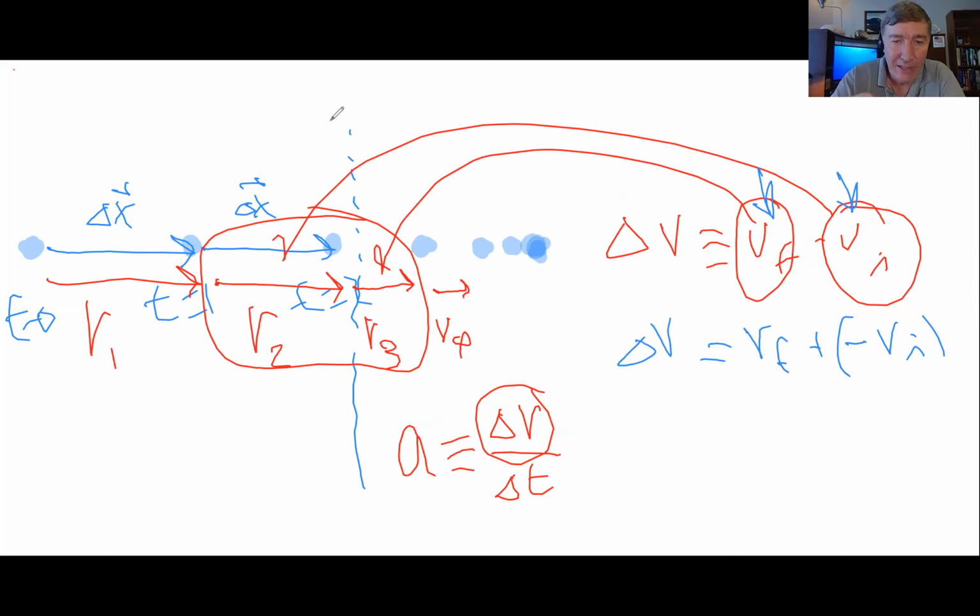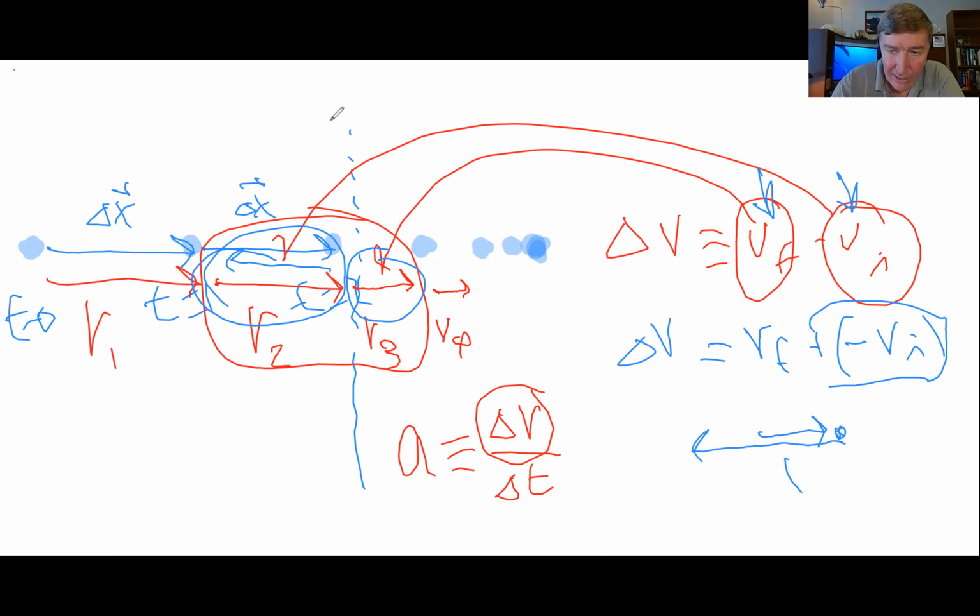My V final vector is this guy, so I draw him. Now I need to add negative V initial. This is my initial vector, so negative V initial is going to be that. Wherever this guy started, I then draw that. So this here is my negative V initial vector, and this here is my V final vector. The answer vector is the vector that starts where they started, ends where they ended, and doesn't care what happened in between. What you see in red here, that is delta V.